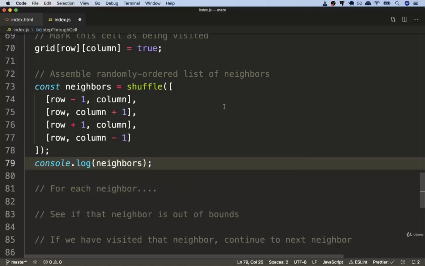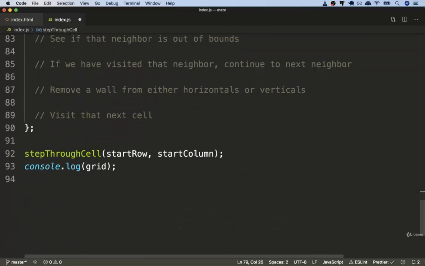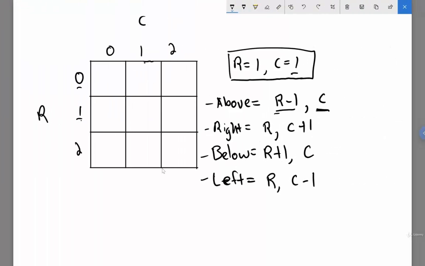Now to really test this out and make sure that we've got some correct values being generated and that they are in some random order, we should probably stick in some starting row and column to our function that we know is going to have some proper output. So we know that if we start at this 1, 1 index right here, we should see outputs of 0, 1, 1, 0, 1, 2, and 2, 1. So if we stick in 1, 1, those are the outputs we should get, but they should be in some randomized order.